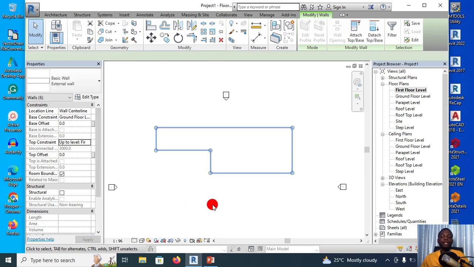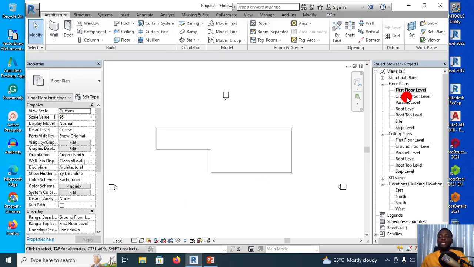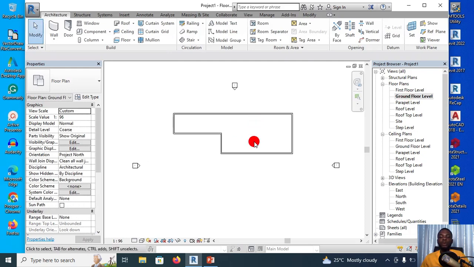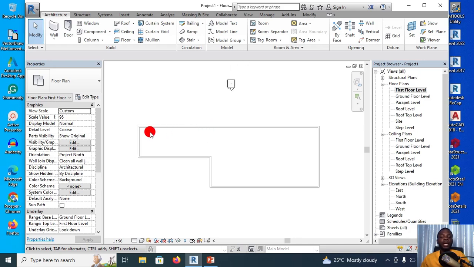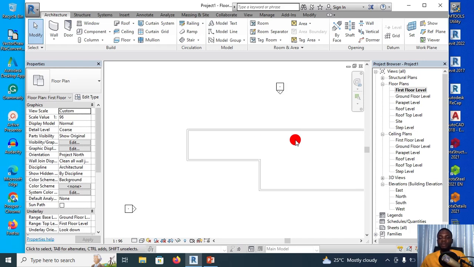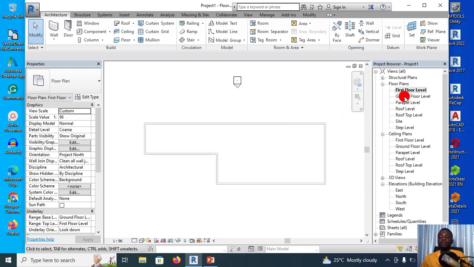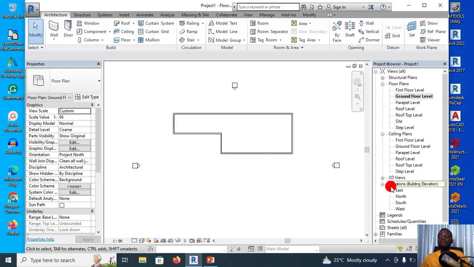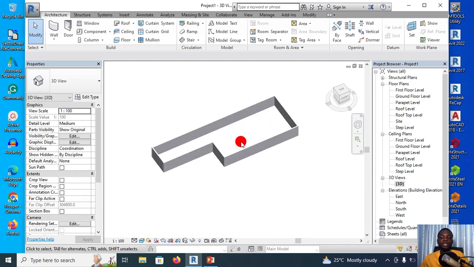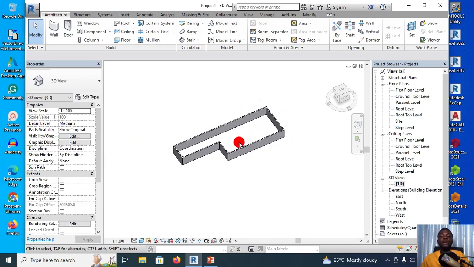Apply. When you click on apply, you can see that the ground floor is now where we have our building, and the first floor is just like this, transparent, because we don't have anything on the first floor. We only have our drawing on the ground floor, right? So we would not have anything on the parapet, of course. We will not have anything on all these places. So this is what we have. You can also go to the 3D from here. When you click on 3D, you can see the 3D from here. Okay, so this is how you create your wall and add materials in Revit.